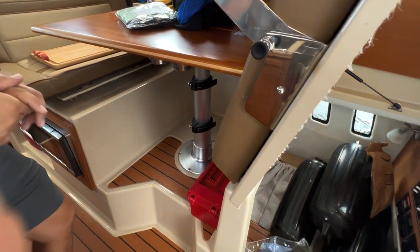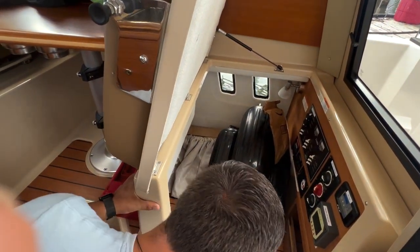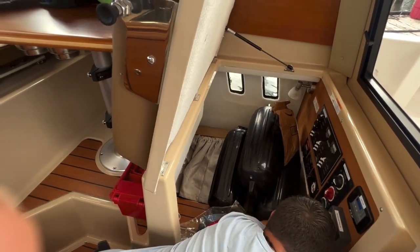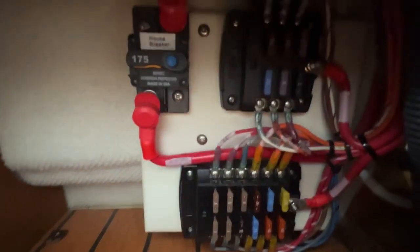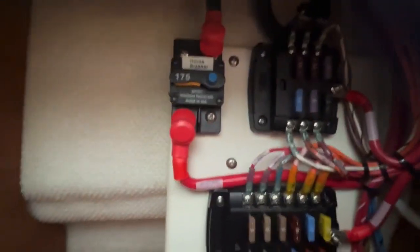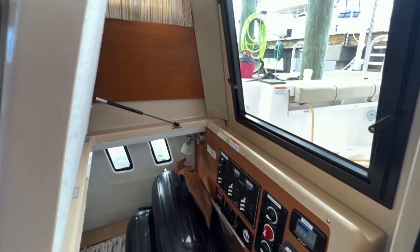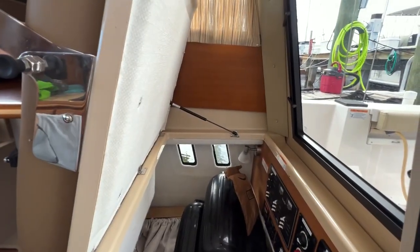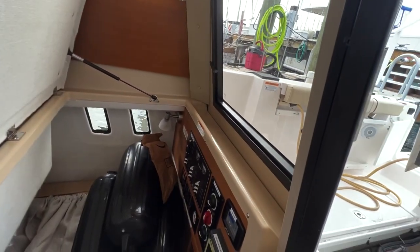So we talked about the fuse panel location behind the dash panel. And as you can lightly see, there's already a couple spare fuses here. If we were to look all the way down here, we have two fuse boxes and a giant house breaker. It's a 175 amp breaker, and that's the location of those items. That 175 amp breaker is a push one, just like the thermal breaker for the windlass. And then you have a bunch of little fuses.